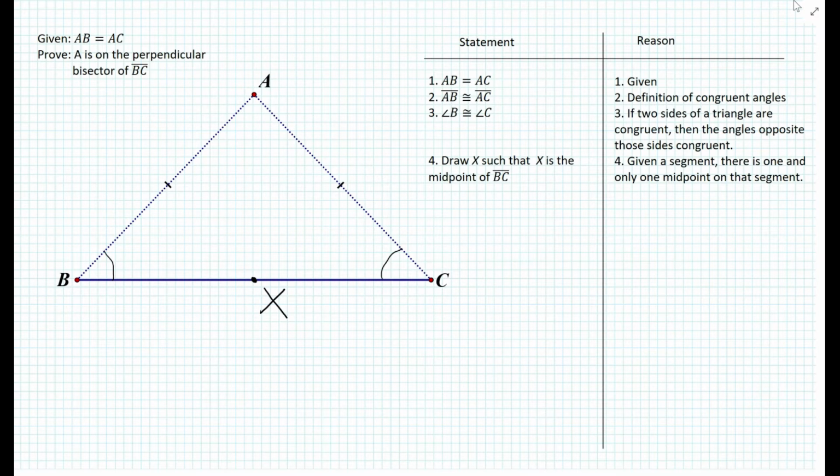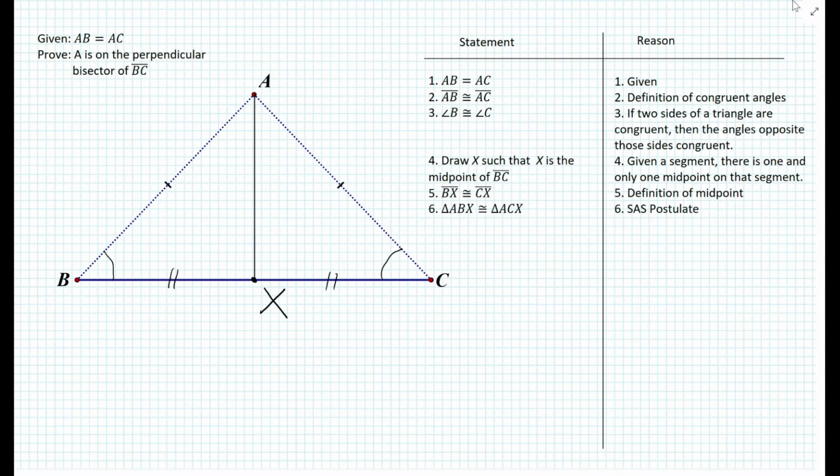So let's say we're connecting points A and X to draw segment AX, as shown in the figure here. Then what is the function of that? Well, we know that that is now the median of the triangle, but we actually don't need that here yet, but we're going to need it to prove the triangles are congruent in a bit. So let's first use the fact that X is the midpoint to state that segment BX is congruent to segment CX, and that we know is the definition of a midpoint. Now, can we prove the triangles are congruent? Well, yes, we can do it using the SAS postulate.